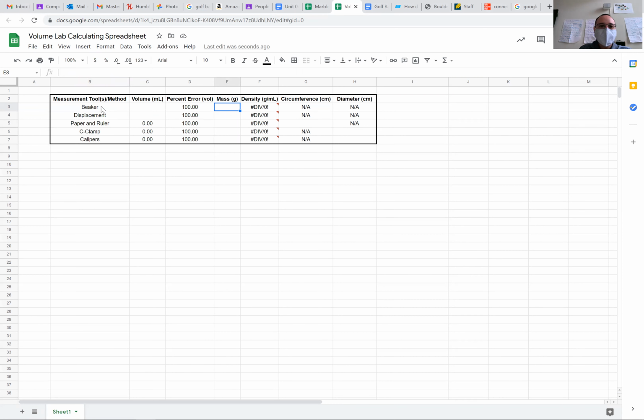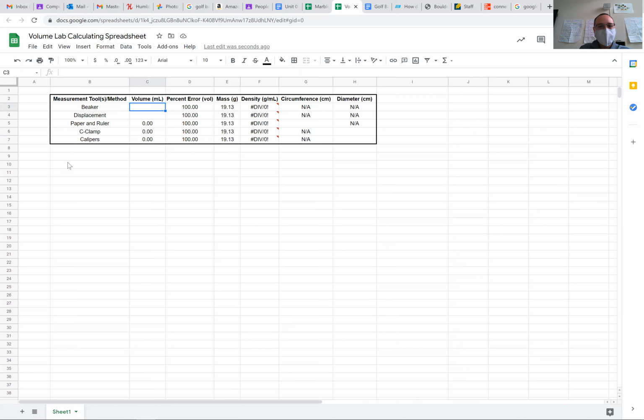The first value we're going to add is mass, and this mass value is actually going to be used for density calculations, and we'll talk about those later. We want to put the mass value in each one of these cells here, and the mass value from our balance was 19.13 grams. So we place that into all of these cells. I've just programmed the spreadsheet to do that quickly for us.